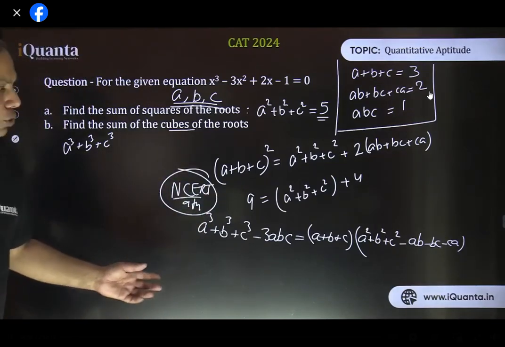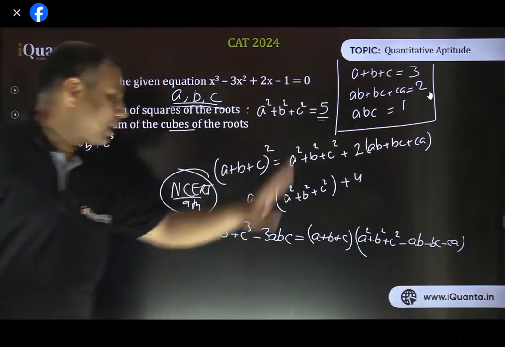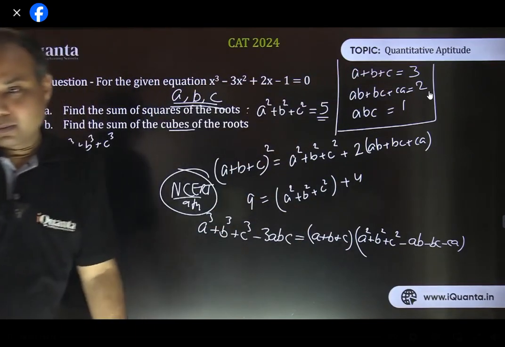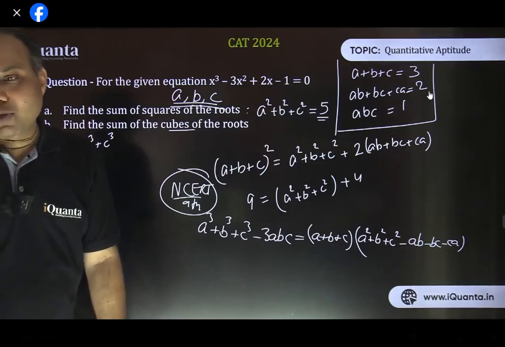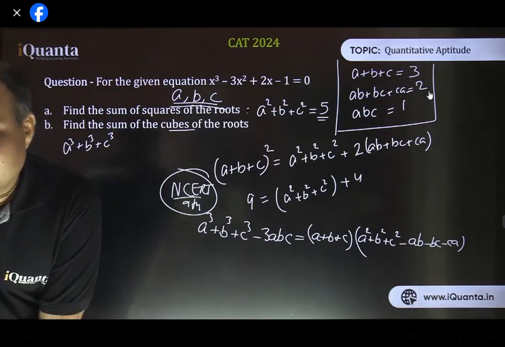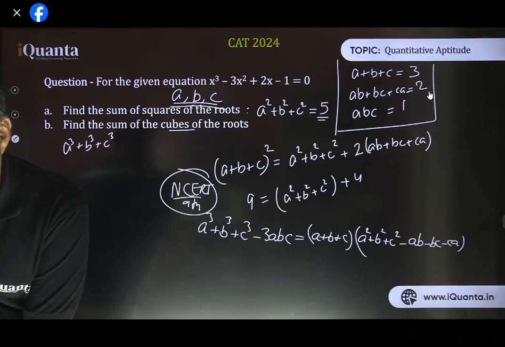And I hope you have done that part also. When a plus b plus c equals 0, remove this, a cube plus b cube plus c cube becomes equal to 3abc. By the way, in this case, a plus b plus c is not equal to 0. Yes, if you cube both sides, then that can be done also. That's okay. But you will get stuck with many terms in between, Anurag. So that is the easiest way here.